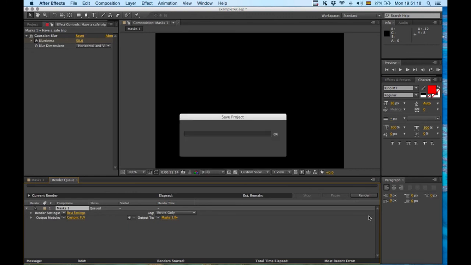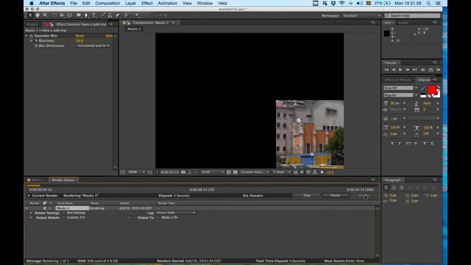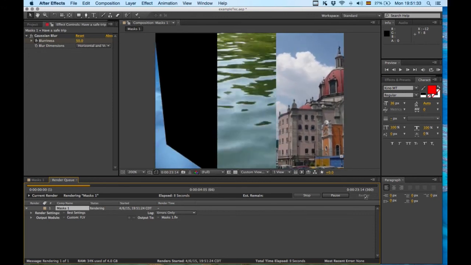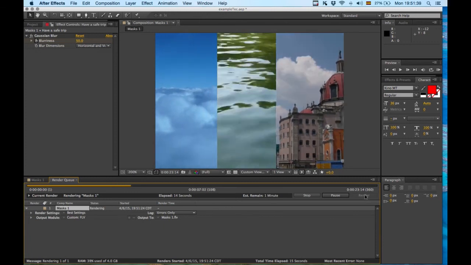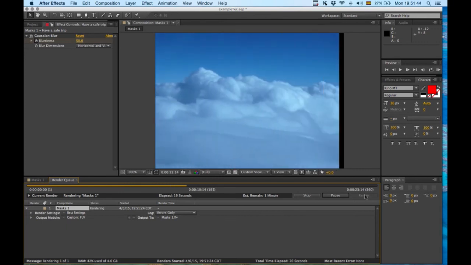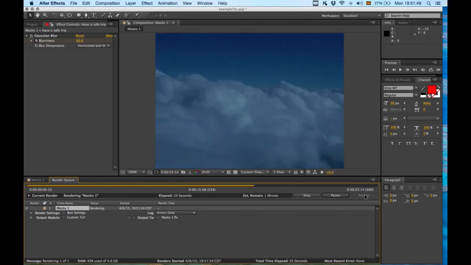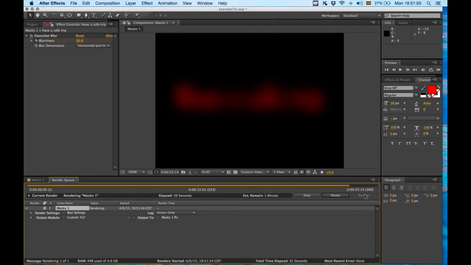Before I do that, I'm going to save it again, and I'm going to press the render button. Okay, maybe this will take a few moments to finish the render process. In this case, guys, the render process could take you a few minutes, a few seconds, or maybe a lot of hours, depending on the length of the duration of the composition and how many effects you are applying to this composition. If you exaggerate with the number of effects, with the number of things that you are creating here, then the render time is going to be long. It's going to take a long time.